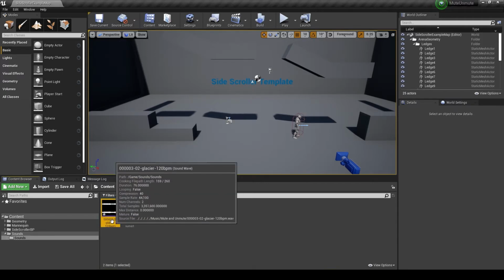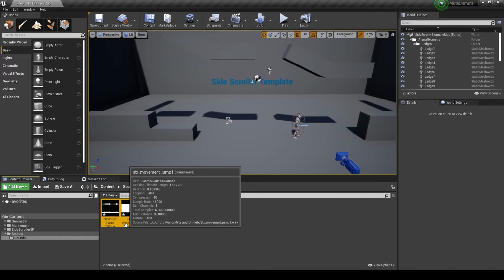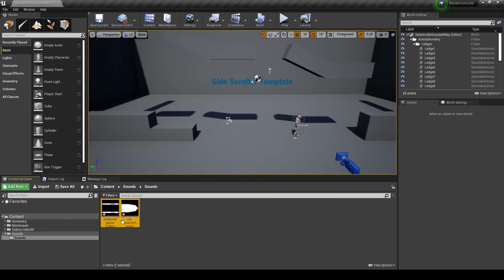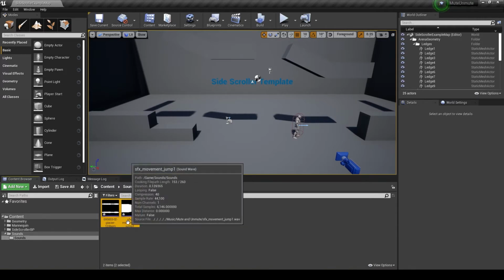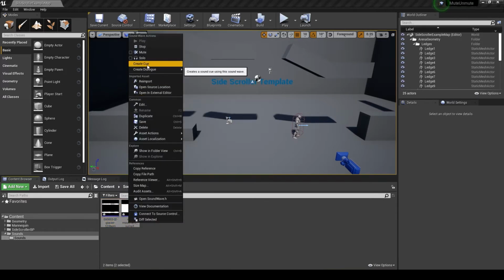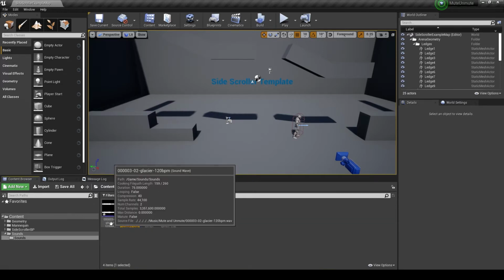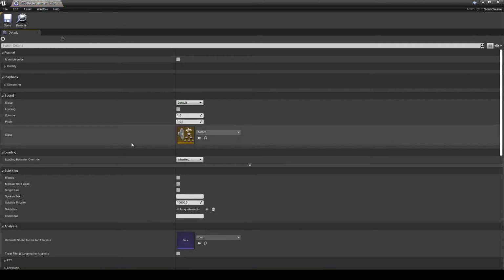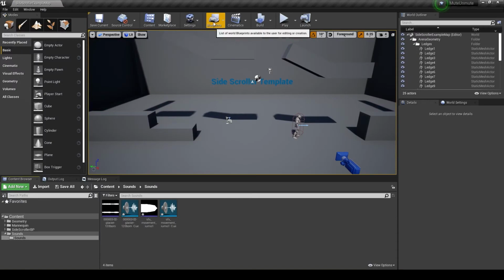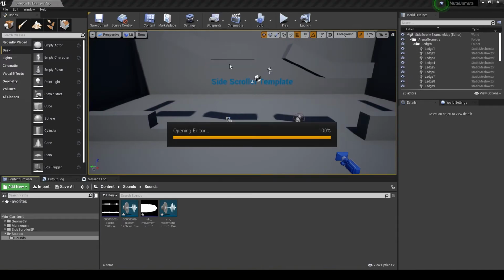But I typically use cues for all my sounds in case I wanted to go back and change them later in Unreal across all the blueprints I'm using them in. So if you are willing to use cues, go ahead, select them, right click, and hit Create Cue. And we can leave the naming the same. I am going to go into the music, not the cue, but the regular wave. And I'm going to go ahead and set it to looping so I don't forget to do that later, and save.